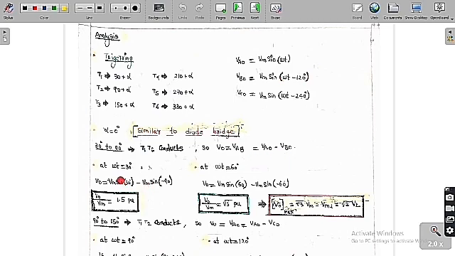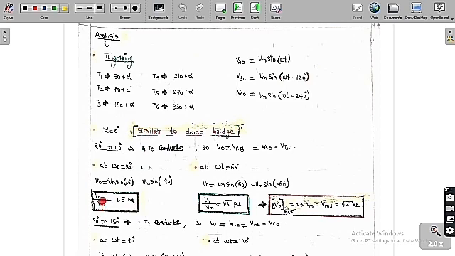If you want to know the value at omega t equal to 30 degrees, VA0 is Vm sin omega t, so in place of omega t substitute 30 degrees: Vm sin of 30 degrees minus Vm sin of 30 minus 120. 30 minus 120 is minus 90. If you solve this, we get V0 equal to Vm into 1.5. So V0 by Vm, which is 1.5, is called the per unit.